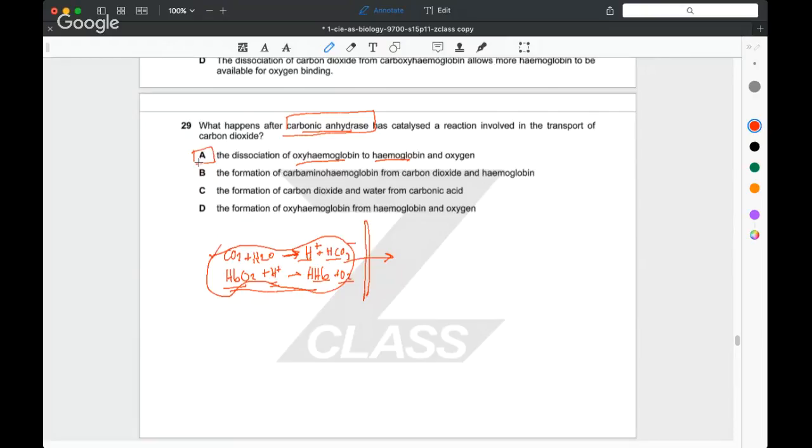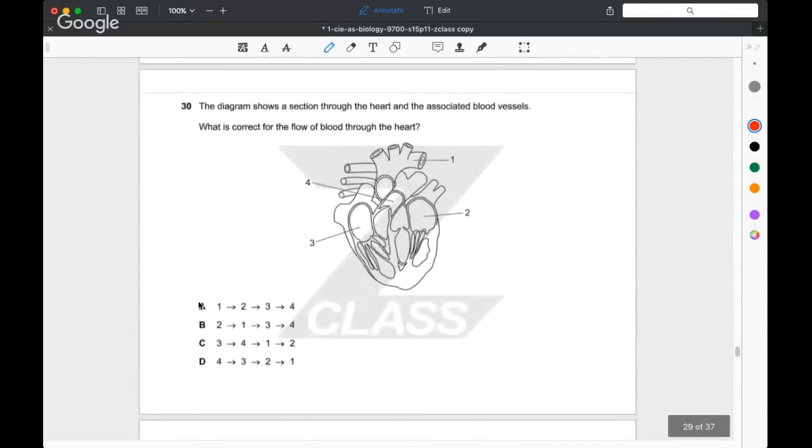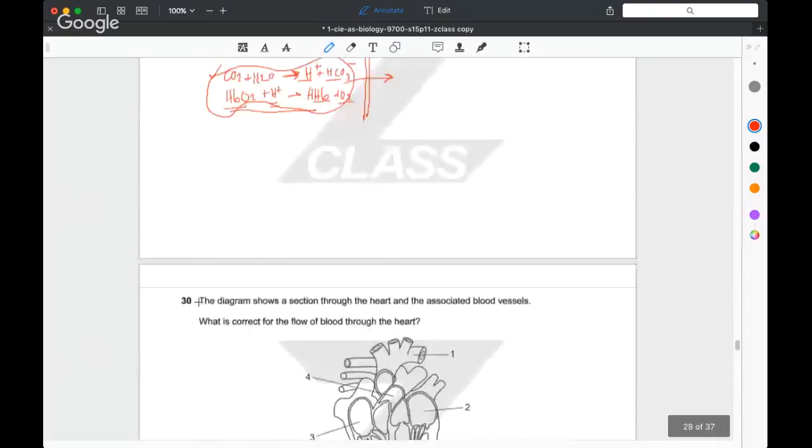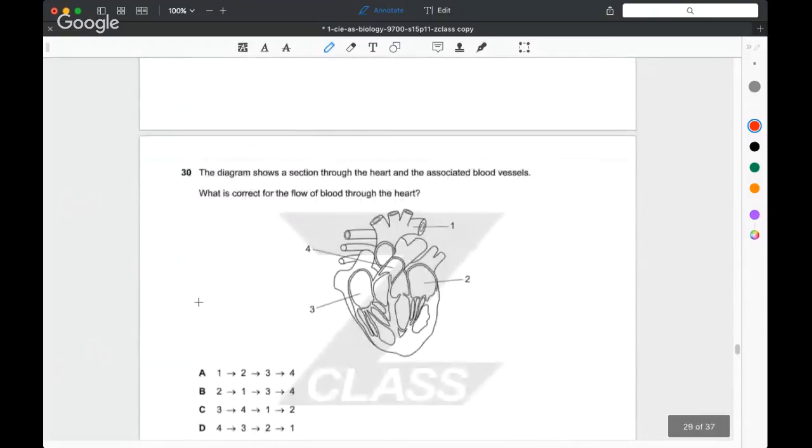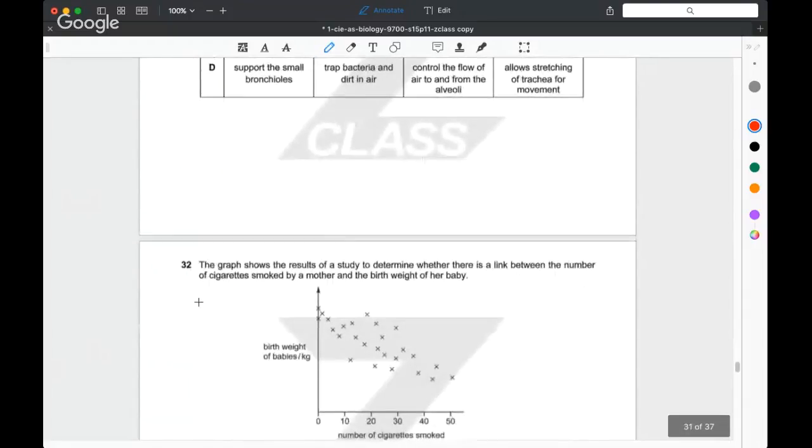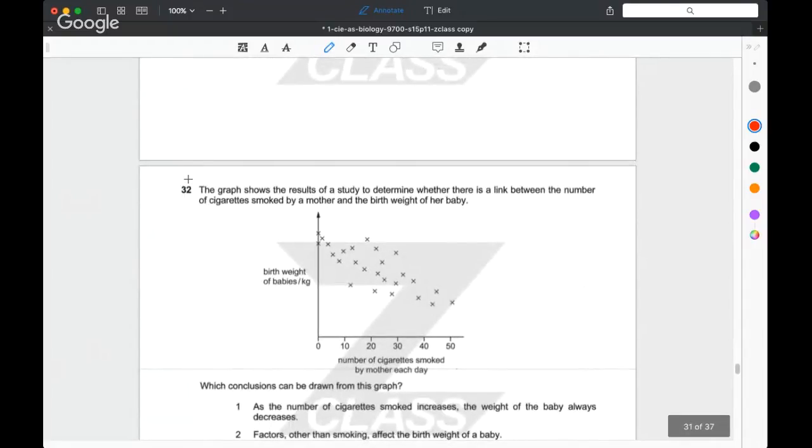And the examiner's comment on that again showed that many candidates didn't understand that you've got these two processes here, one that is catalyzed by the carbonic anhydrase, and the second one that uses a product of that catalysis, the hydrogen ion, and uses it to bind with the oxyhemoglobin to reduce the oxygen which is used in cell respiration. Okay, so what question was that? Was question 29.